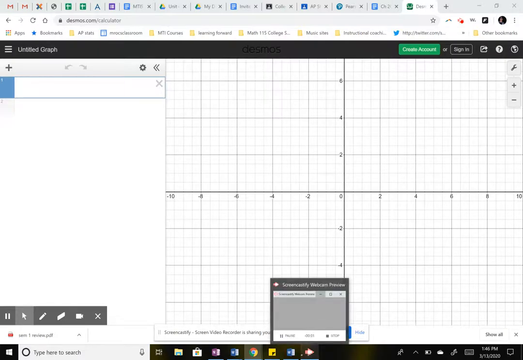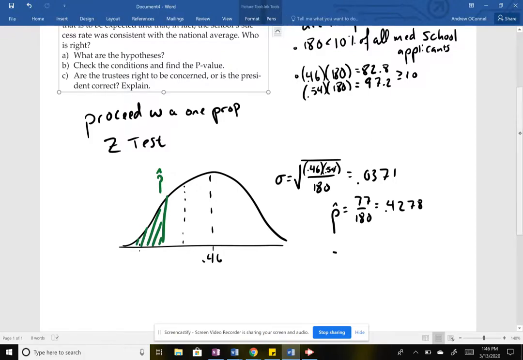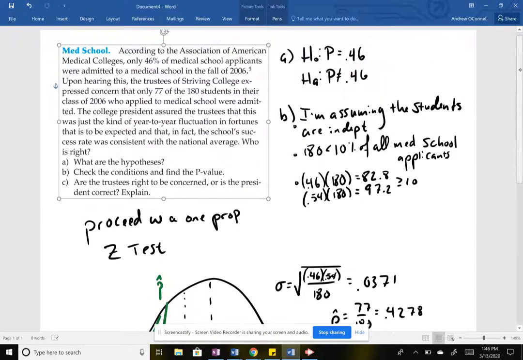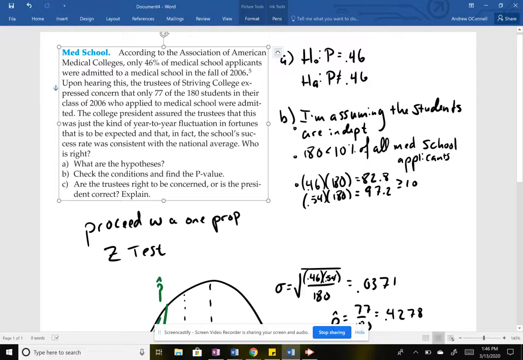But let's see here. I'm going to give you a problem, and I have it basically all worked out until the normal CDF stuff. To familiarize yourself with the problem: according to the Association of American Medical Colleges, only 46% of medical school applicants were admitted to a medical school in the fall of 2006.